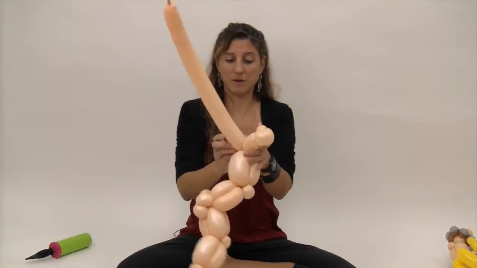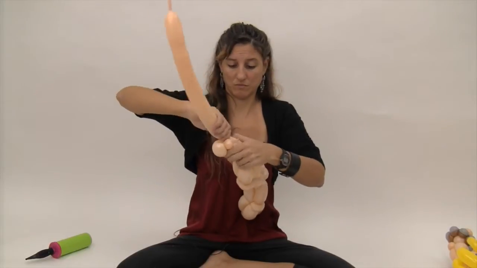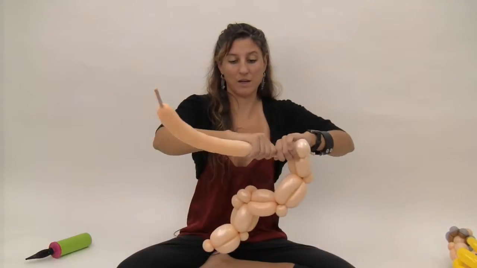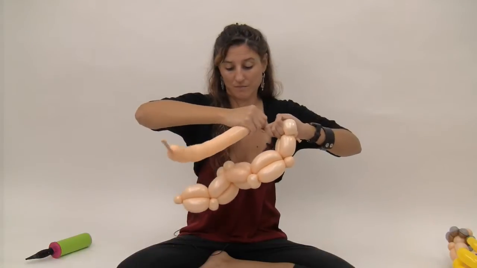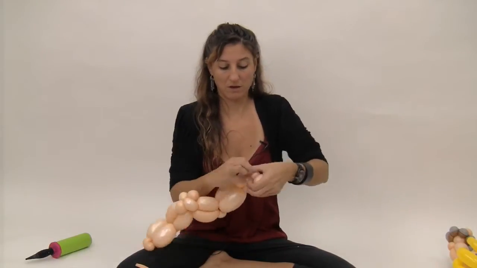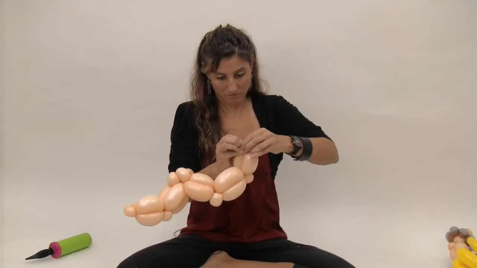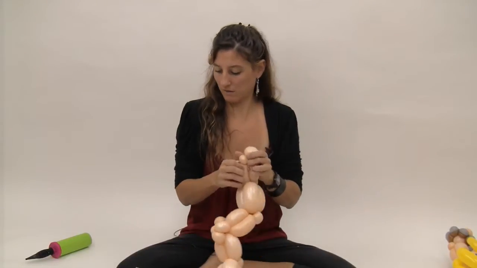Make another four finger bubble. Get rid of the extra, save this, we're going to use it for his other forearm. Tie this off. Twist it around and hide it.